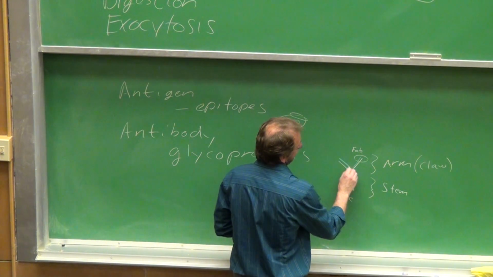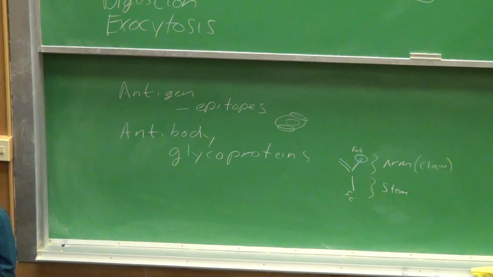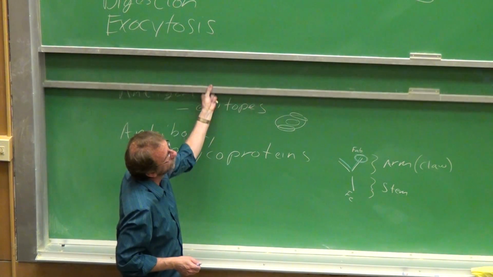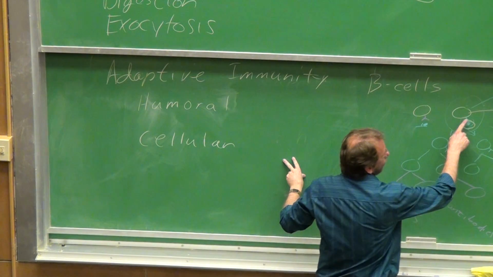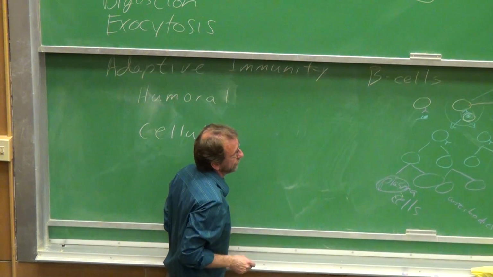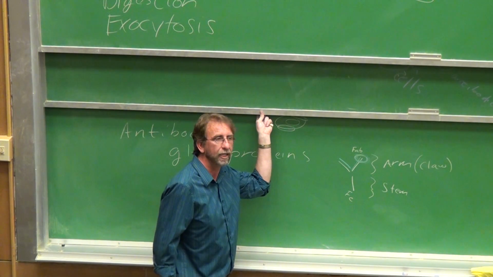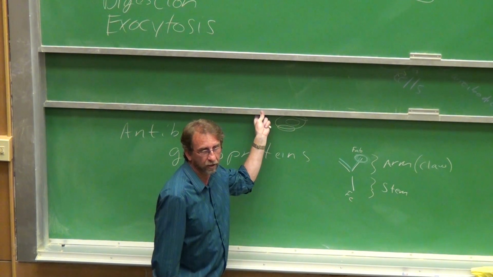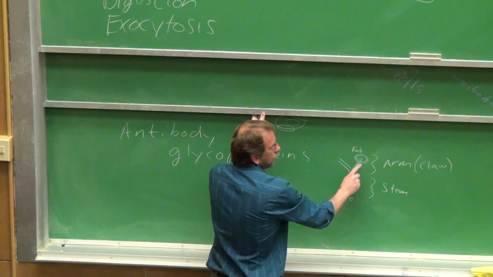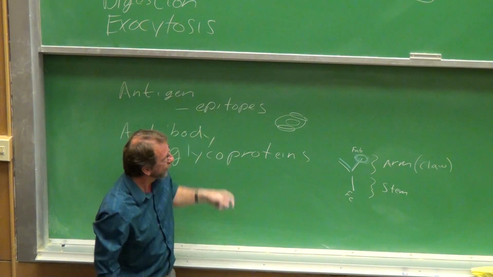I'll go ahead and put the other chain in here. It is at this area here that you'll find the specificity for the antibodies. So just like the B cells that we were talking about and how they have a very specific surface receptor that binds to an antibody, that antibody that they produce has that same receptor so that it can bind to that same antigen. So all of the antibodies that a particular B cell will release will all have the same receptor, same surface receptor, if you will.